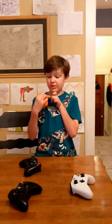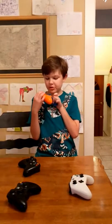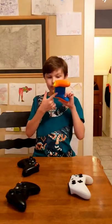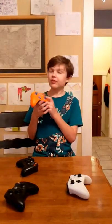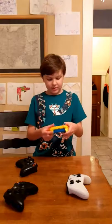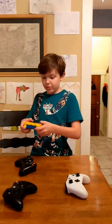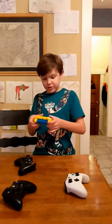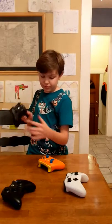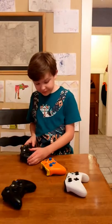Sometimes the left one will hit one or the other. Or sometimes your finger will slip and hit the thumbstick, or slide off the back plate. No, that's not going to happen, but it might. You might be playing, and let's assume I'm trying to do this, and I can go boop, boop, boop, which is much easier to do with this one. So I think I prefer the D-pad on this one.